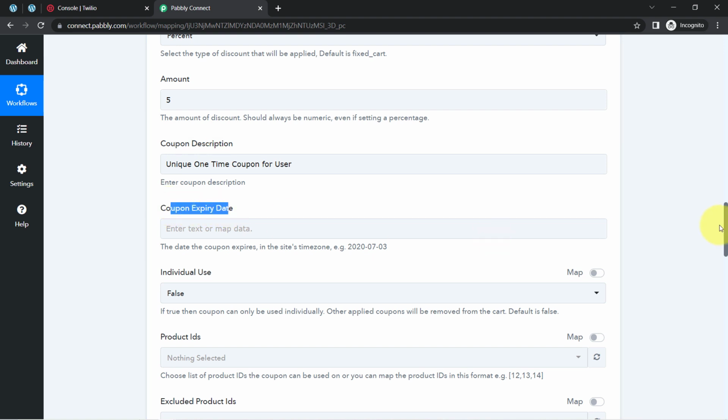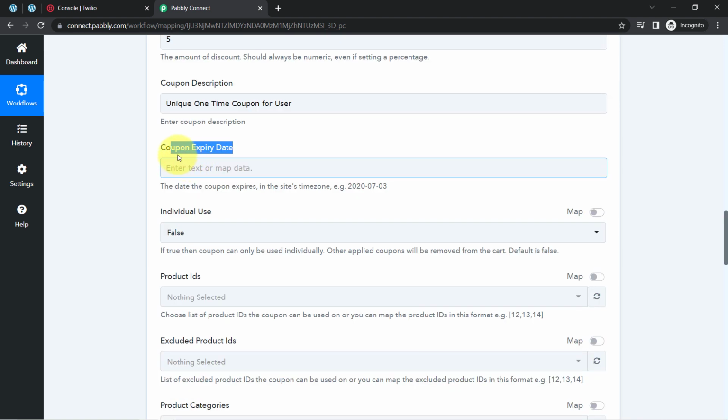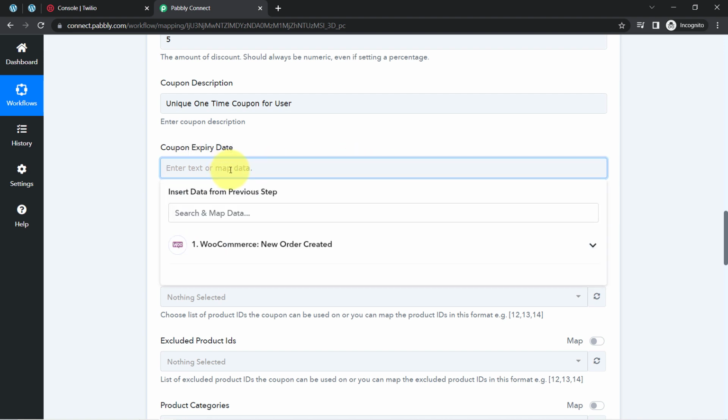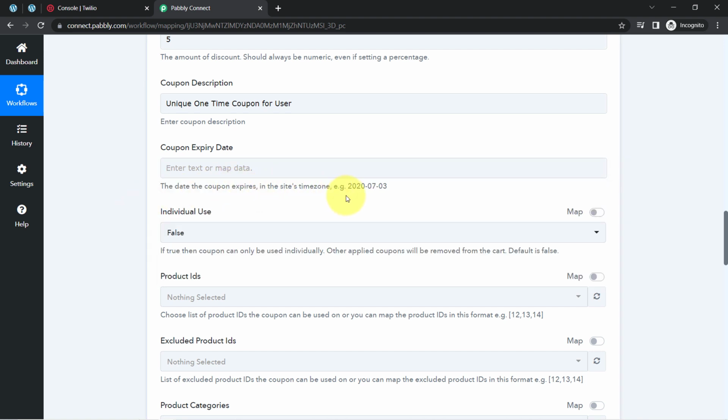Asking for the coupon expiry date. Well, it is completely up to you whether you would like to provide the expiry date of your coupon codes manually or you would like to generate it automatically. Okay, so let's assume that you would like to expire all of your coupon codes on one of the specific dates. Currently today we have the 9th of January and you would like to expire all the coupon codes on 31st January. So you do not have to map anything here. You just need to add a date in this particular format, and this is how the coupons will be expired.